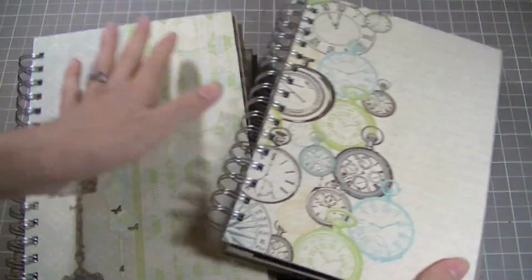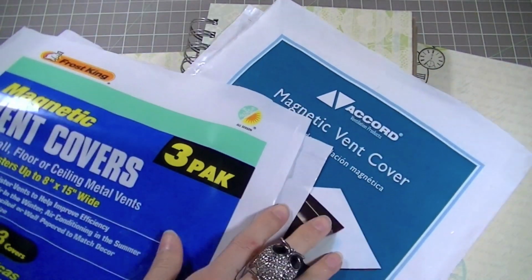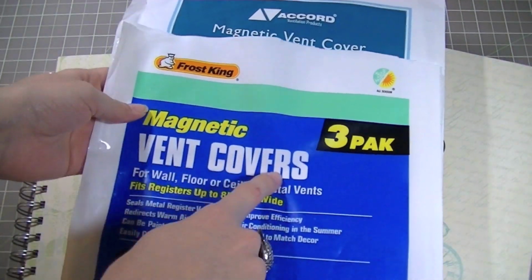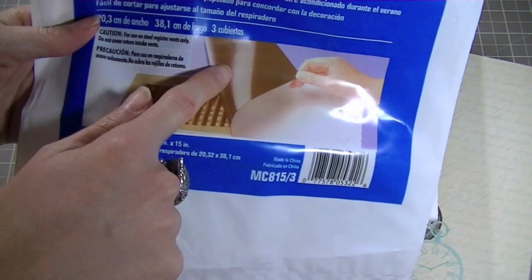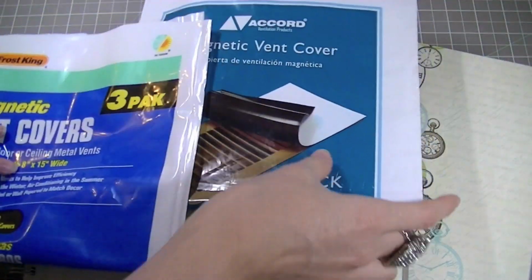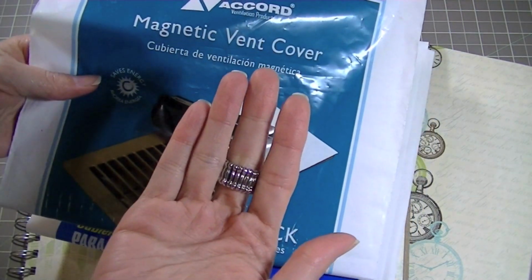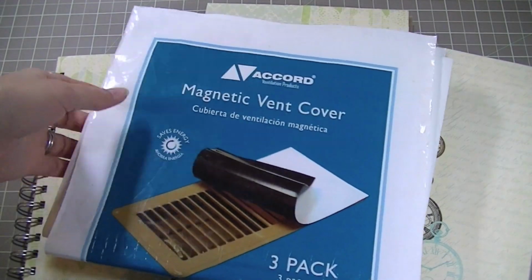I really, really like this method. Again, I recommend these. I don't know if you could find these brands, but they're just magnetic vent covers. They go on your vents. One side is magnetic, the other side is white. That's where you just glue it. Here you can see it more clearly. The magnetic side is the one that goes up, and then obviously the white part is where you put the adhesive to glue it to the chipboard.